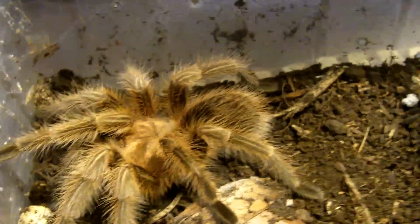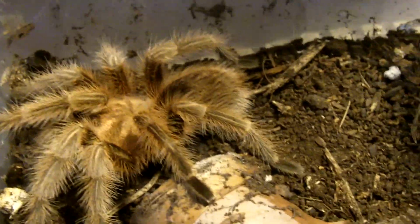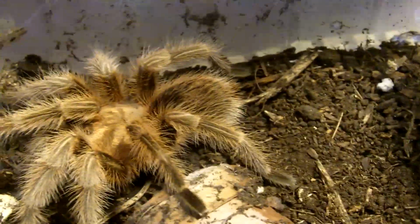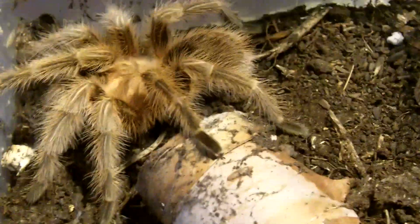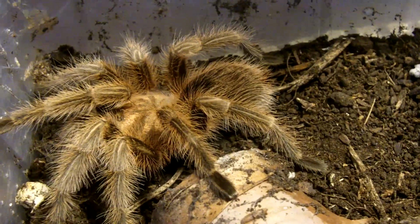As you probably noticed from other videos, he is a 4-year-old specimen, legitimately, because I bought this guy as a 1/2 inch. So I wanted to prove to you guys that pet stores are wrong, telling you that a full-grown rose hair is around a year old. So this is only 4 years old, and it's around half the size of it. Definitely needs a rehouse, so he's another candidate.